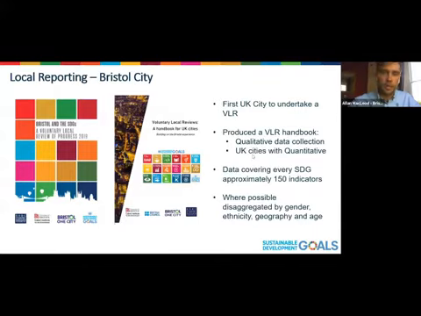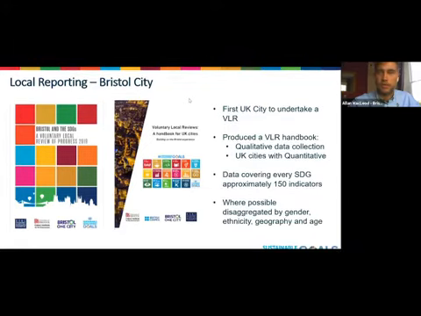And so that's been one of the keys to our SDG work in Bristol, and that is reflected in the voluntary local review that we presented last year at the United Nations. It was the first VLR in the UK and one of the first in Europe, and it had, as I said, case studies of activity from organisations in Bristol, as well as data and examples of what the City Council were doing towards the Sustainable Development Goals. And that's because we believe that to deliver on the SDGs, it's going to take a whole of society, a whole of city, not just city government, to deliver these goals.